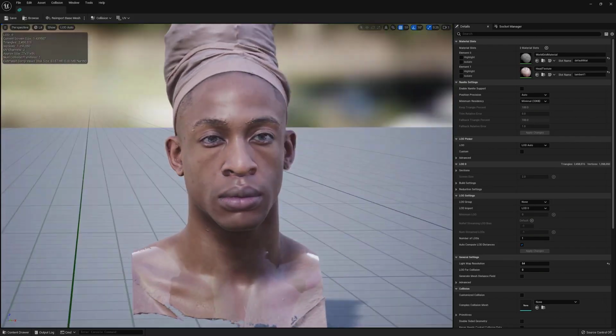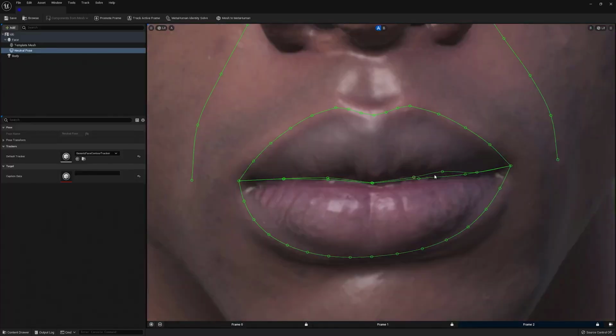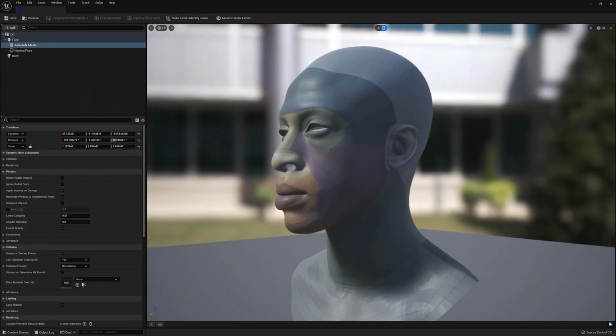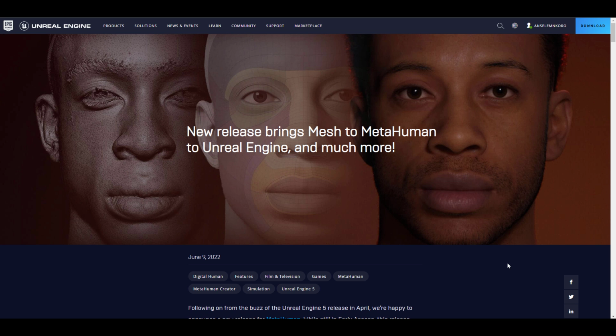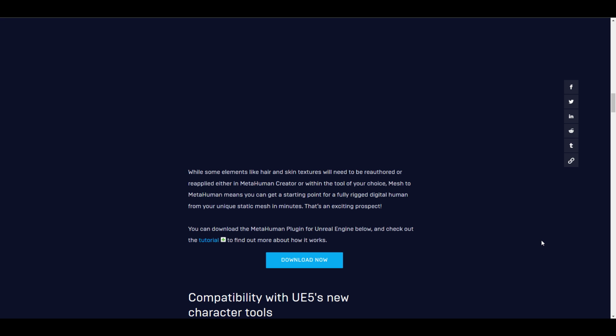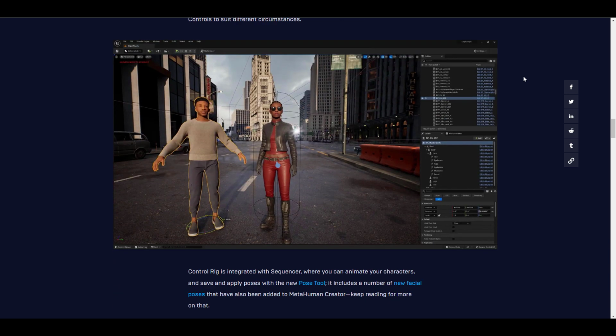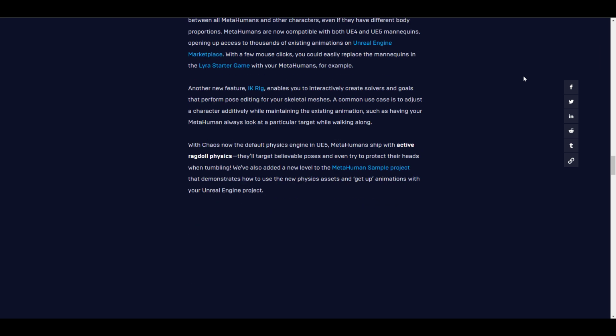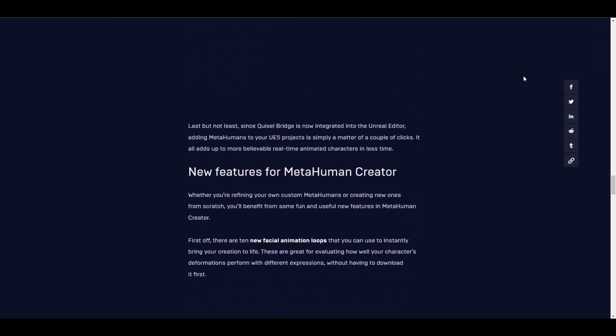One thing has always been lacking: creating your own 3D character exactly how you want from a 3D scan, and that is something that is now available, introducing Mesh to Metahuman from the folks at Epic Games. So right now, if you're thinking about creating your own 3D character by using a 3D scan of a subject, then that is extremely possible. The folks at Epic Games just announced this, and this makes so much sense.